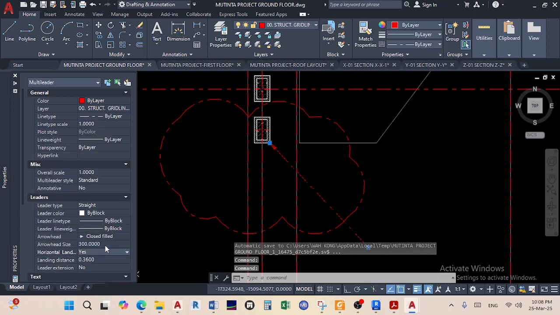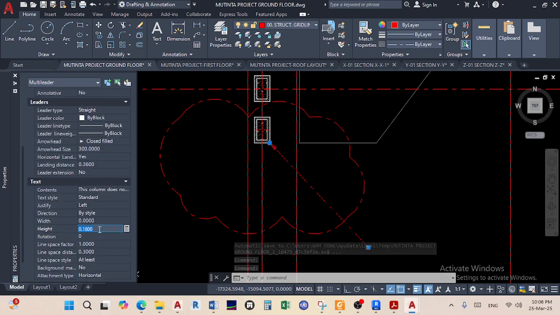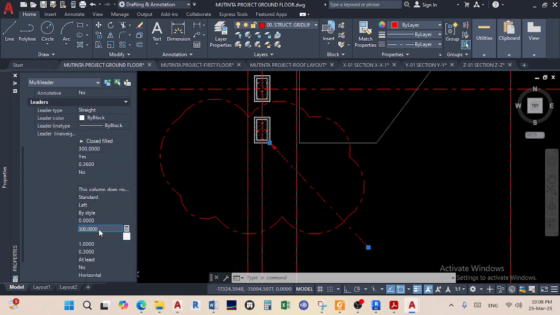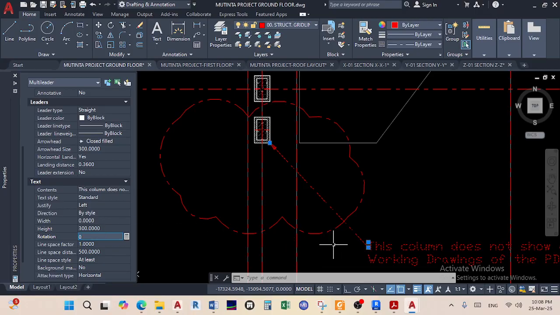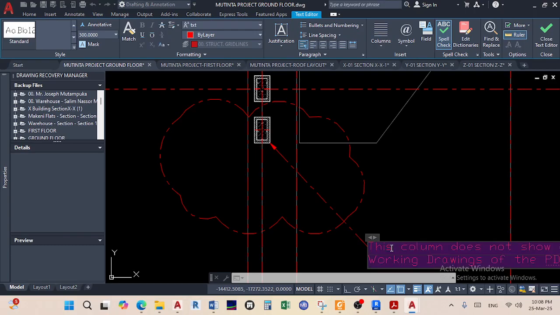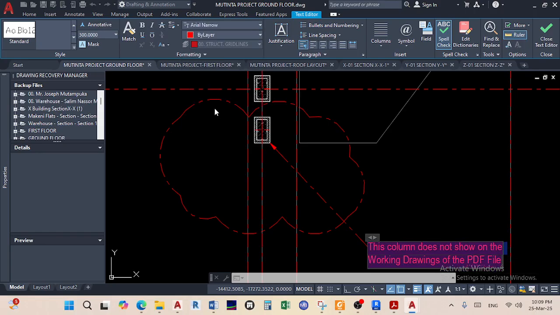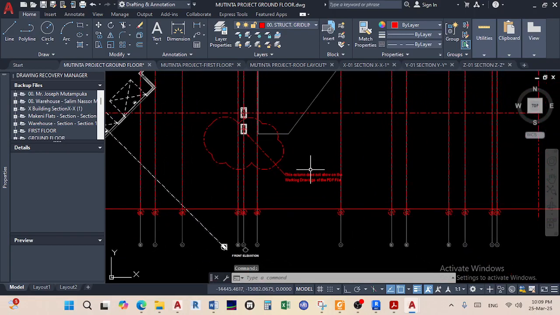And the text also give it 300. And the text, I like for it to be Arial Narrow, bold. Okay.